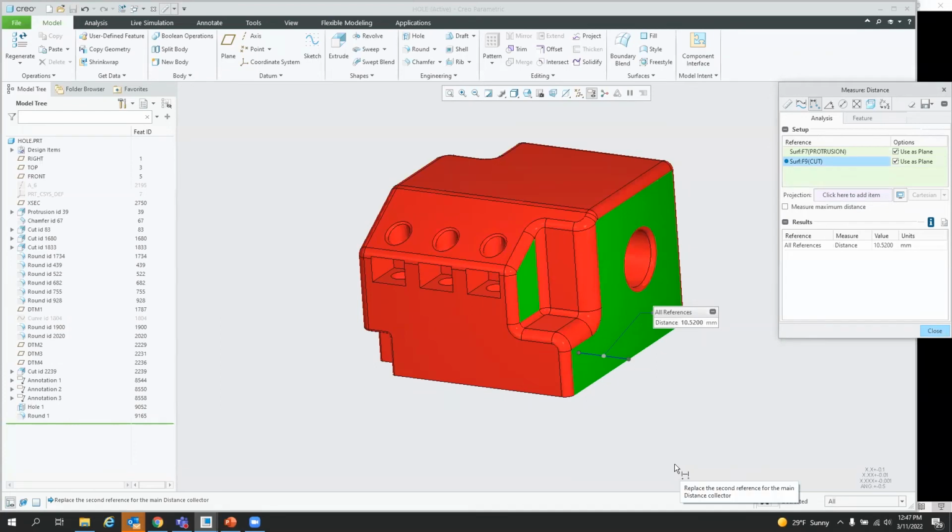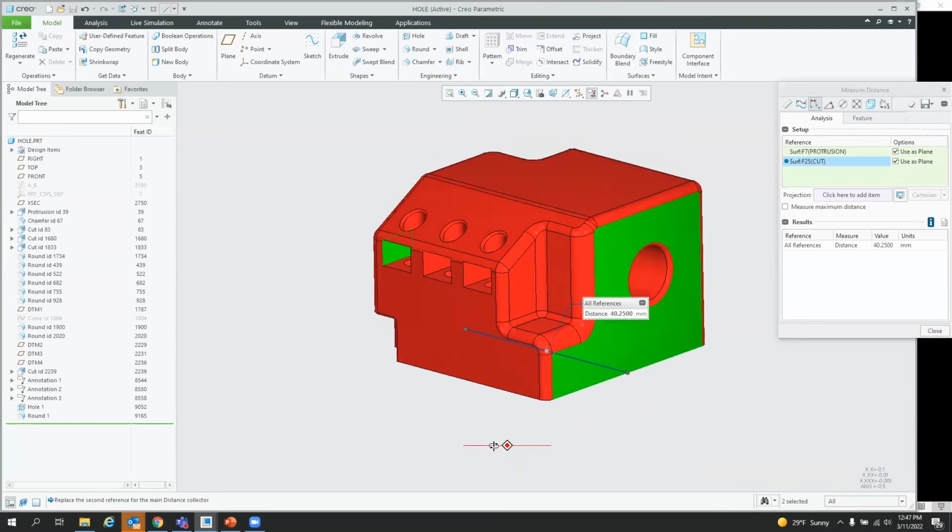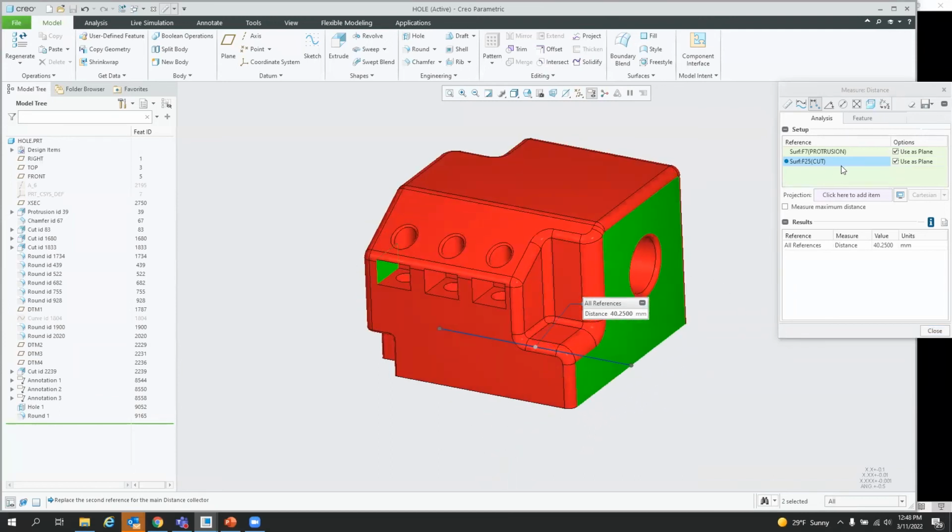Now with replace chosen, I don't have to hold down Control or anything. I can just say, show me that dimension to this face, 20.25. Go to the next one, 30.25. Go to the next one, 40.25. So in the scenario where you might want to measure a bunch of things, you can just use that replace option.